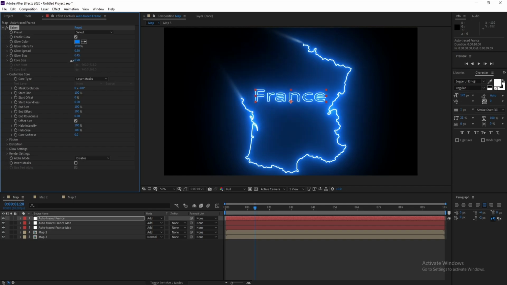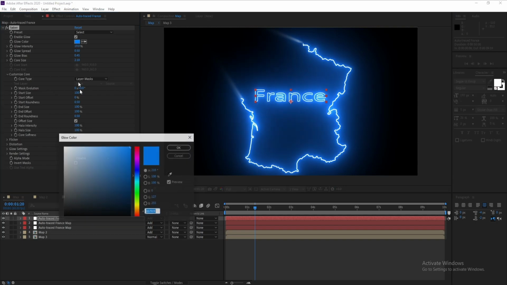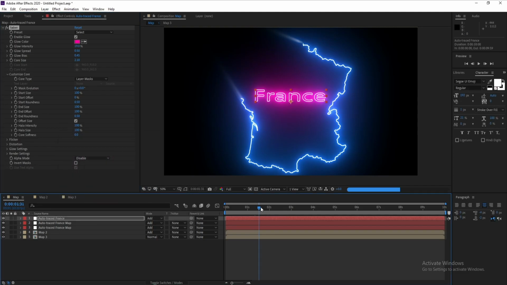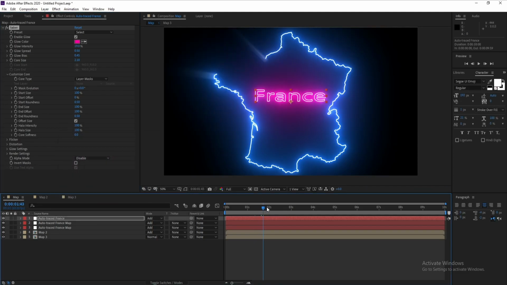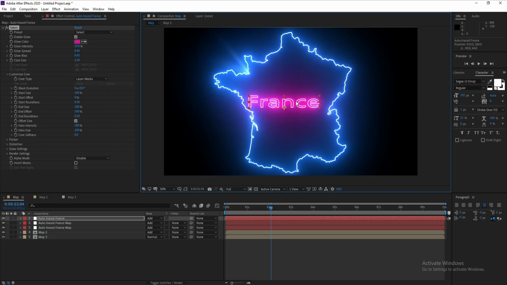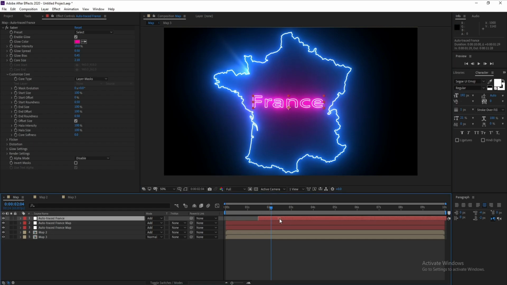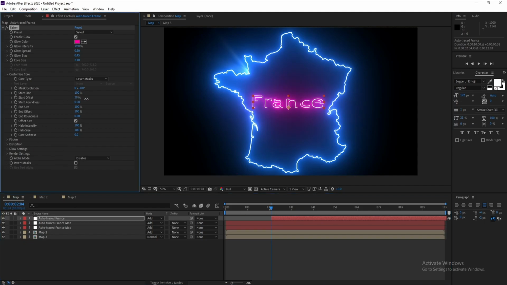Okay, yeah, and also you can change this color if you want, and let me move this layer like this, and I'll go to start offset, quarter, start offset, and increase it to 100.